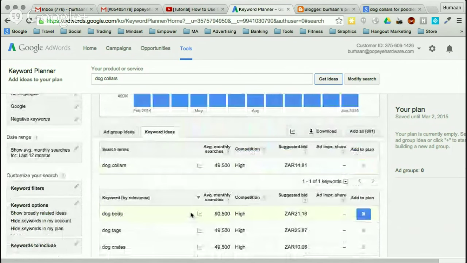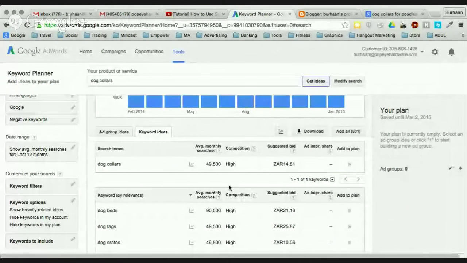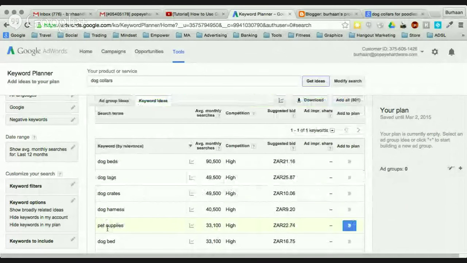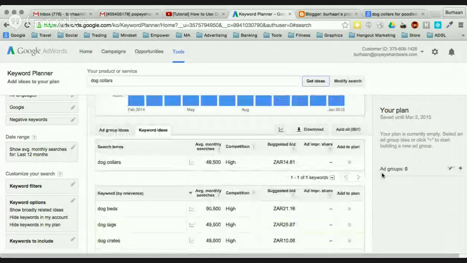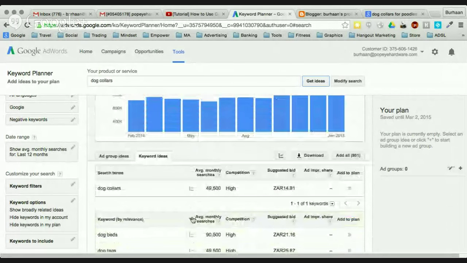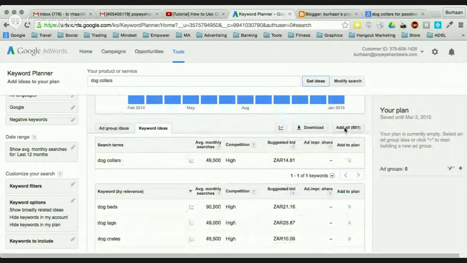Now, if I want to grab this list and stick it into, obviously you could just pick the ones that you want, copy and paste them. Now this is where it gets a bit technical. So if you want to add all, you can add all to your plan.